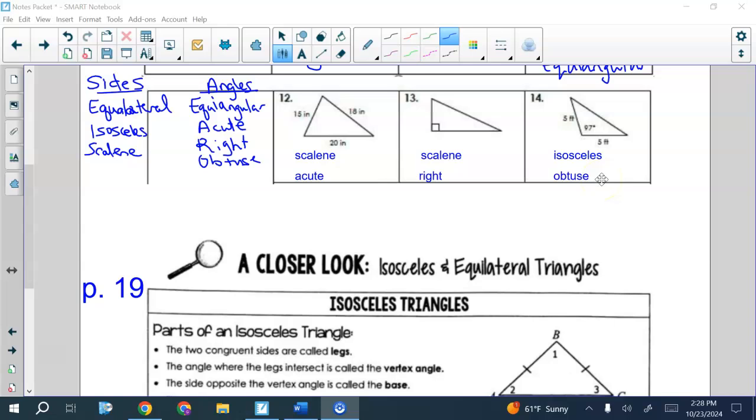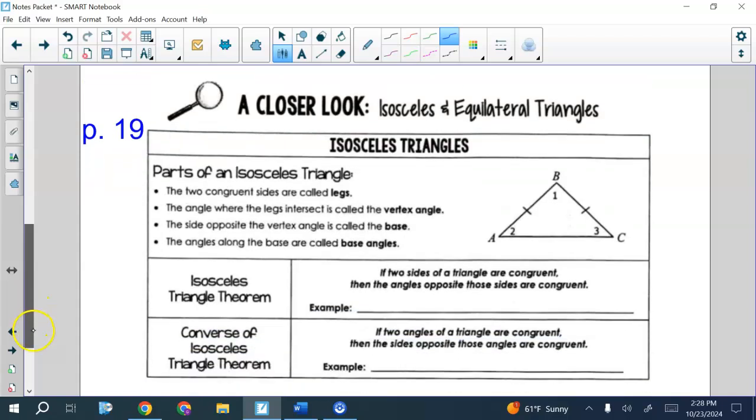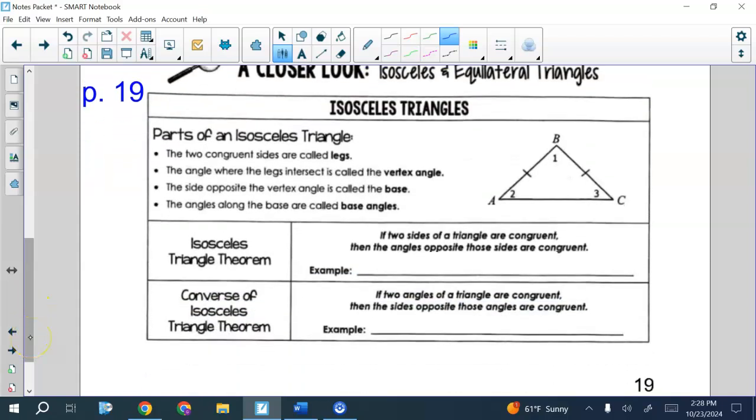All right, we're going to look at the isosceles and equilateral triangles today. So on the isosceles triangle, isosceles has those 2 sides equal, and they're called the legs of the triangle. Okay, so the angle where the legs intersect, B up here, is called the vertex angle. What's the vertex angle? The side opposite the vertex angle is called the base. So that side is the base. The legs are the left and the right side in this case.